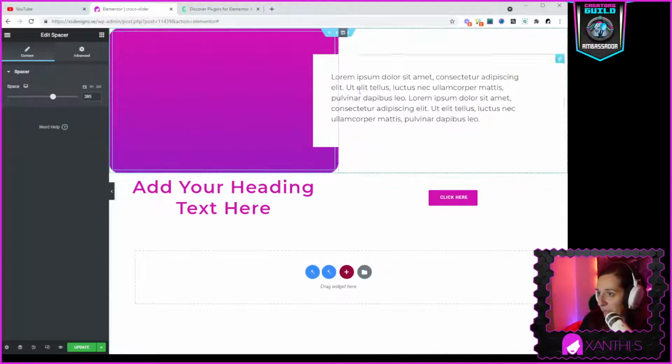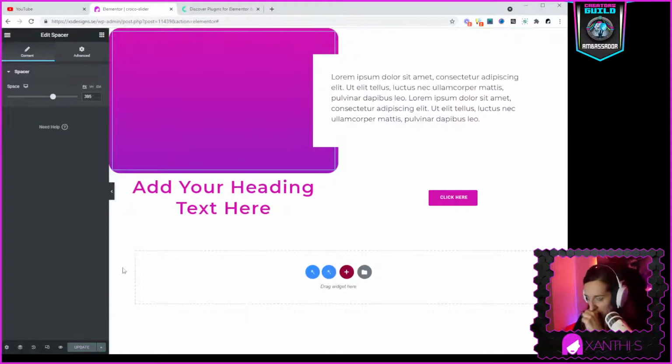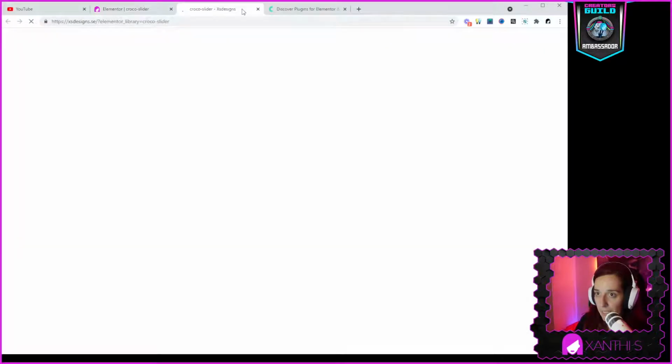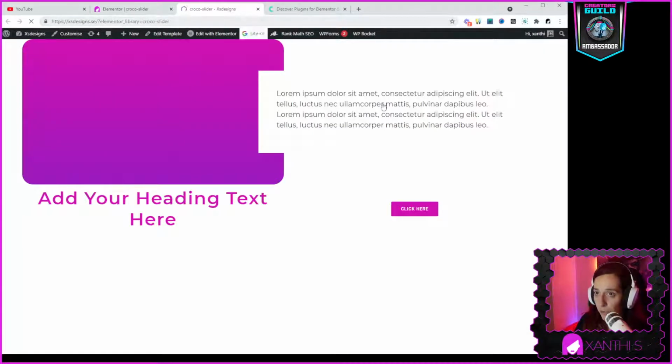I don't know. Anyway, update. So we have this template now. And I'm going to go to view page. Well, it's just a template. Elementor library, Croco slider. So we have that. That's the name I gave it, so that I don't lose it.